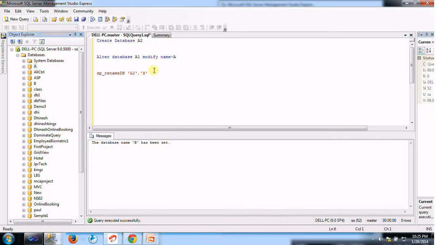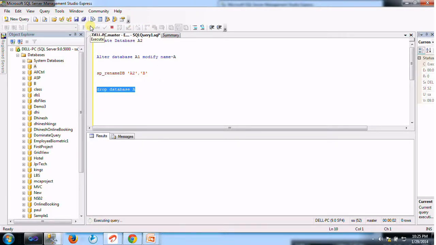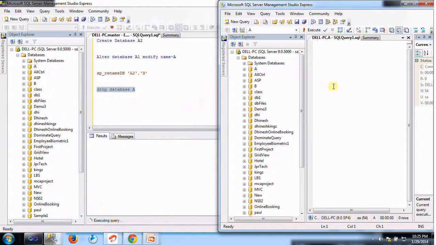The same way, I want to drop our database, which means delete our database. The syntax to delete our database is drop database, then the database name. It also failed, because this A database is being used by another user, so it can't be deleted.